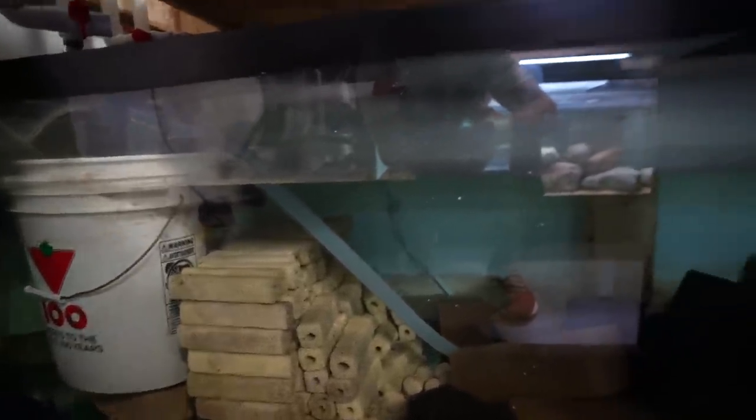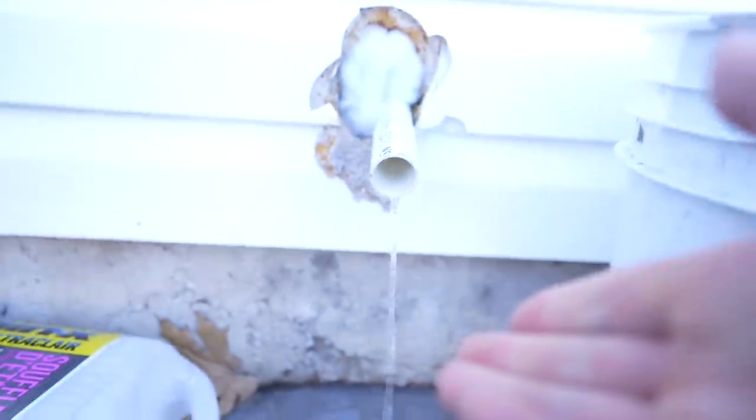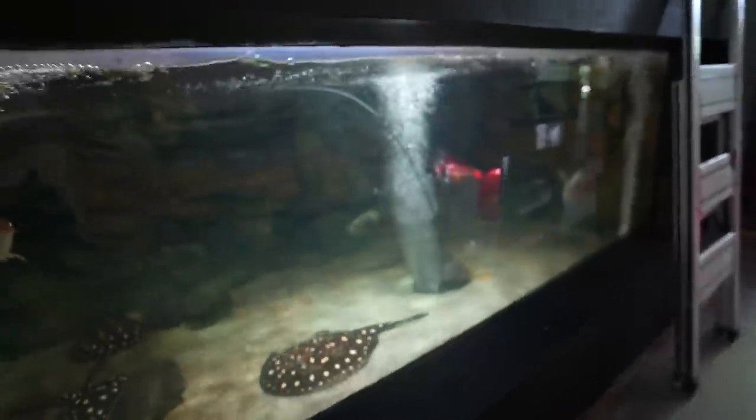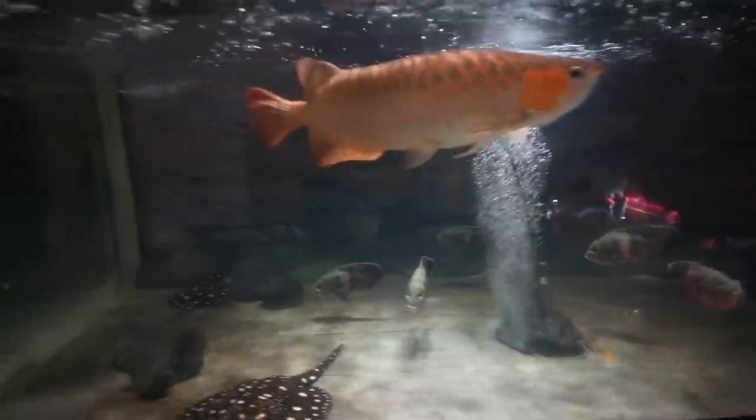The sump would clearly fill up with all that extra water if I didn't do something about it. At one point I was going to put a pump on a float switch — meaning when the water level rises, the pump automatically turns on and pumps out the water. But I thought, let's eliminate one moving part. If the valve inside that timer quits, it's going to continuously fill the tank, and I need this to continuously drain until I see that it's an issue. So we drilled the tank, and this three-quarter inch pipe on a slant goes out through the wall — and since the water level is always incredibly accurate in that sump, it just drains right out. After seven minutes the water shuts off, the water level everywhere equalizes, and everybody goes back to normal.